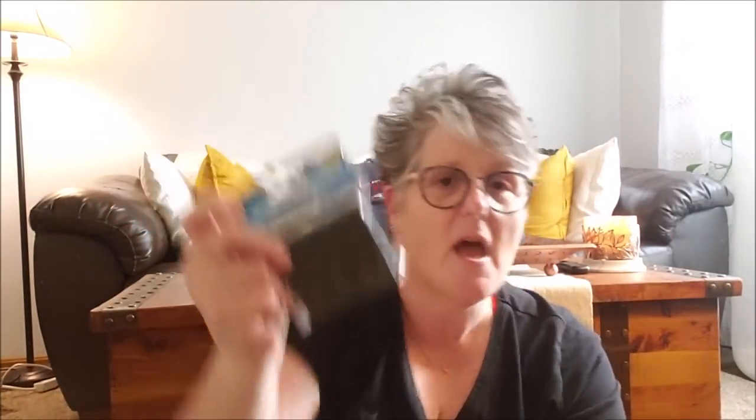These are black post-it notes. How fun for Halloween — write on them with your white pen! Now I know these don't stick very well, but I'm willing to get the scotch tape out so I can write on a black post-it note. How fun is that? So I grabbed those just because I thought they were fun and I do have white pens.